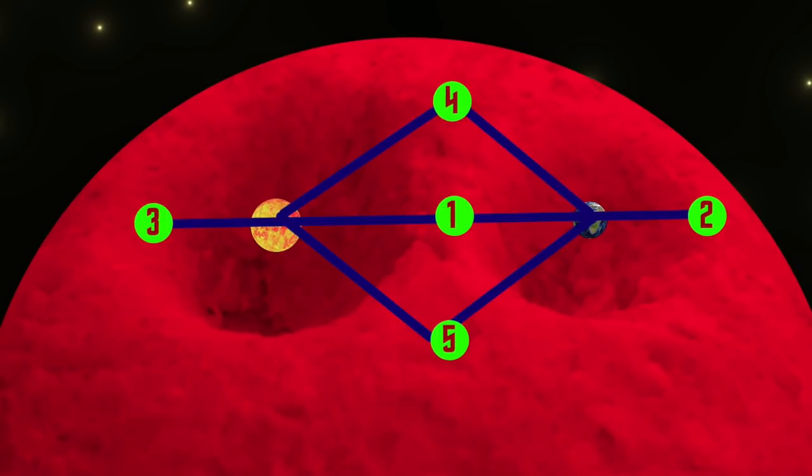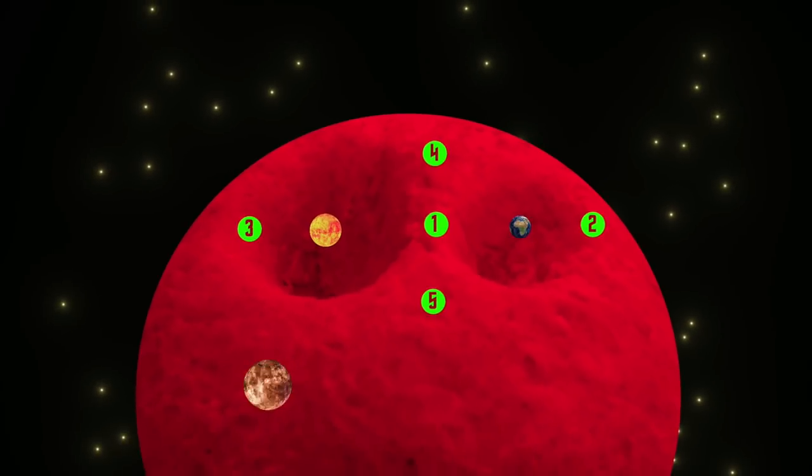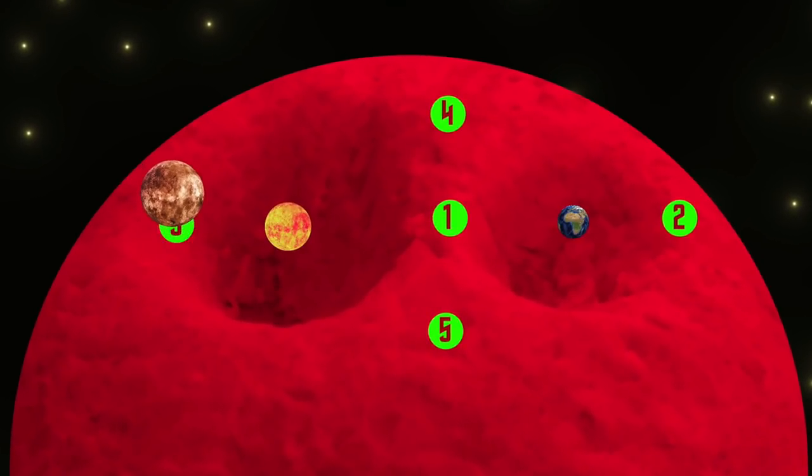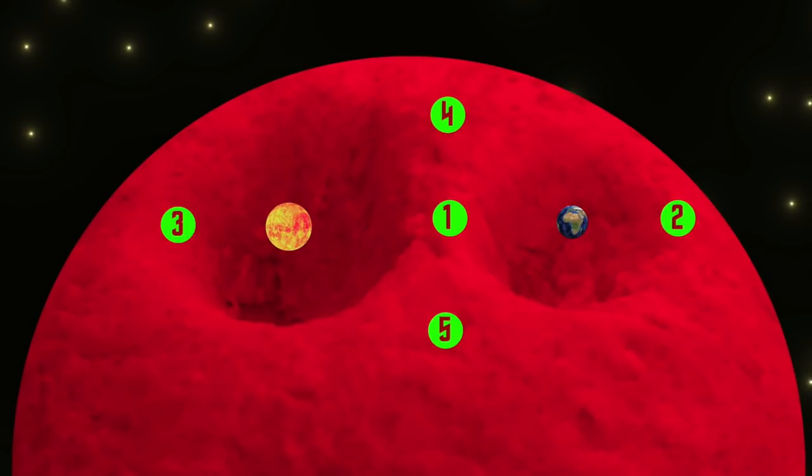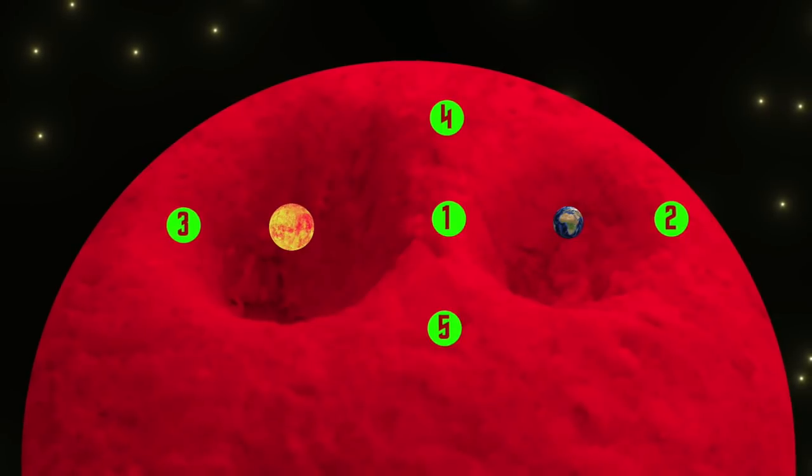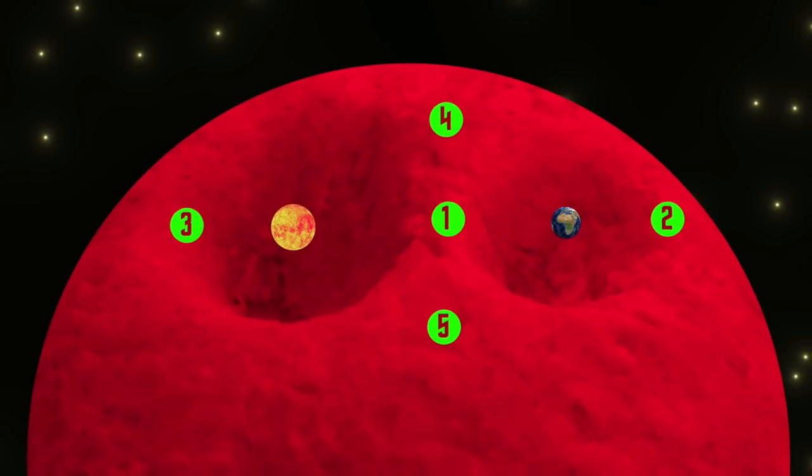Try placing a ball right here. As you can see, the ball rolls down. But at L1, L2 and L3, any movement from side to side and the ball comes back to its original position. But any movement goes forward or backward and the ball rolls down. That's why these points are semi-stable.